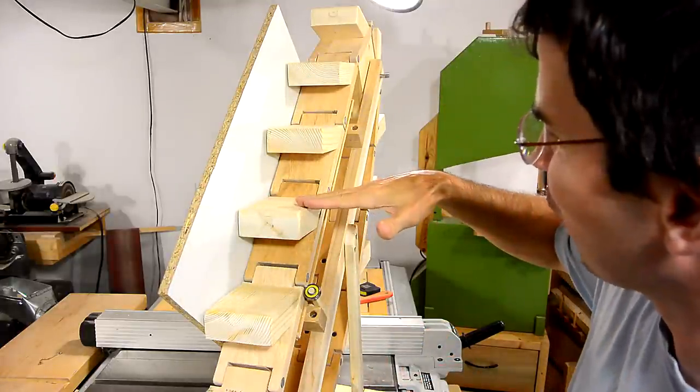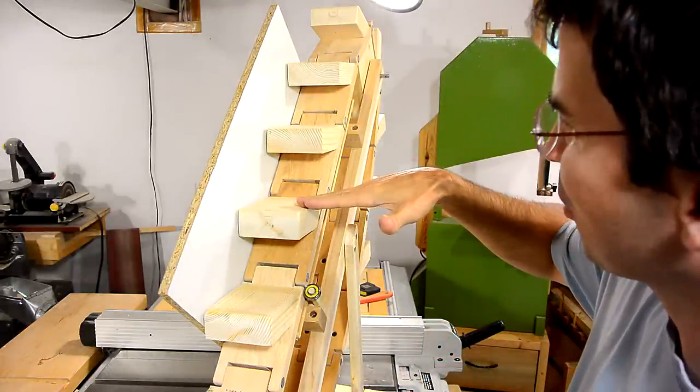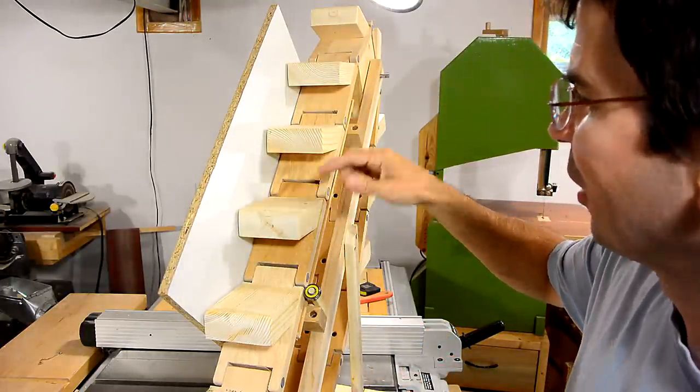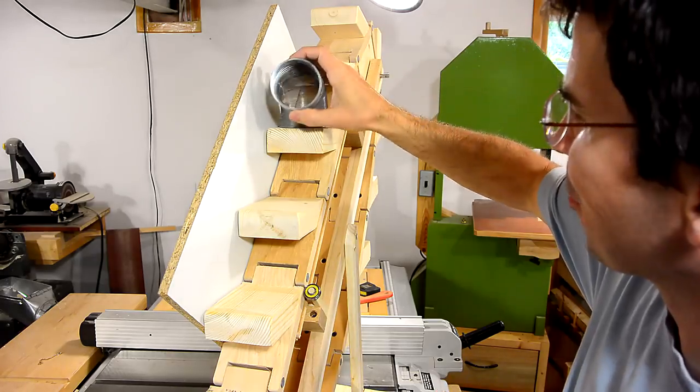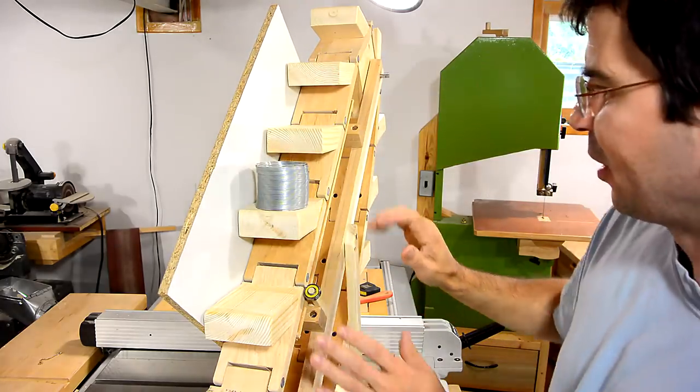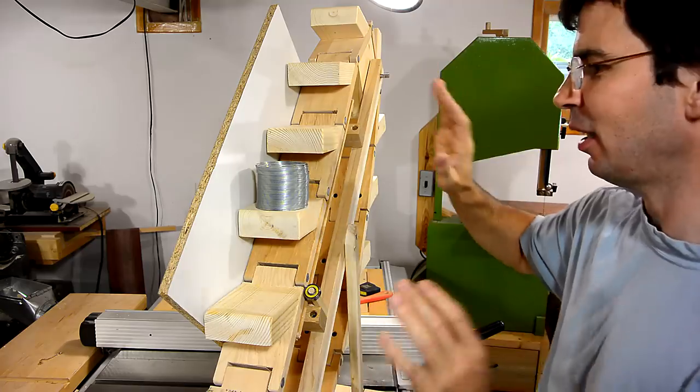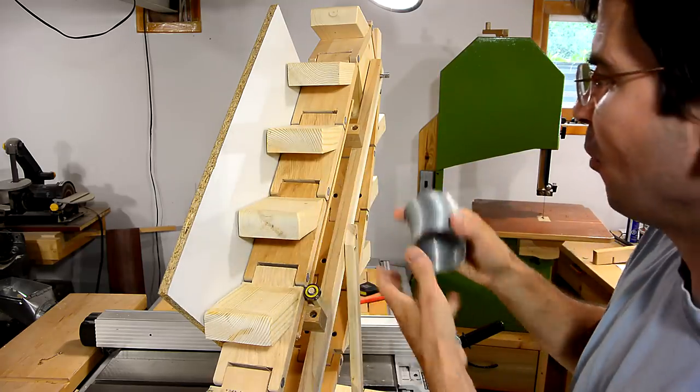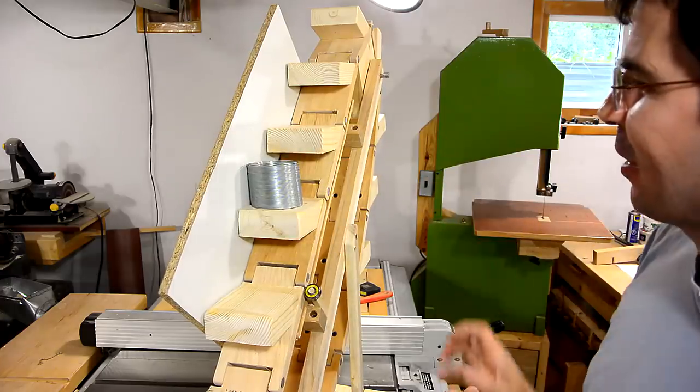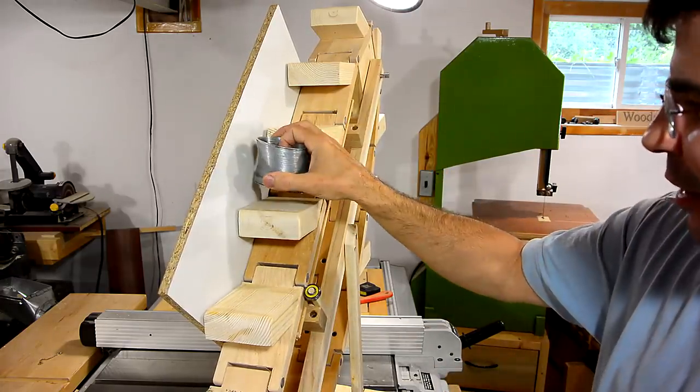Ideally, the steps would be a lot wider, and have a very shallow dip to them, and I think that would be successful at keeping the Slinky going down the steps roughly in the middle. Another solution would be just to put a piece of plexiglass in front, but I don't like the thing that's moving to be behind the piece of plexiglass, because I like it so I can just reach in there and grab the Slinky.